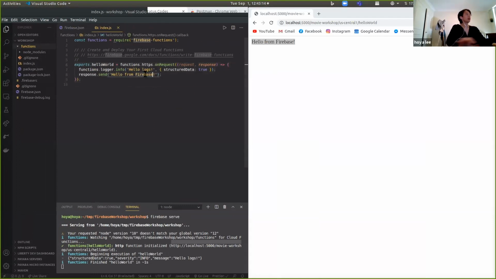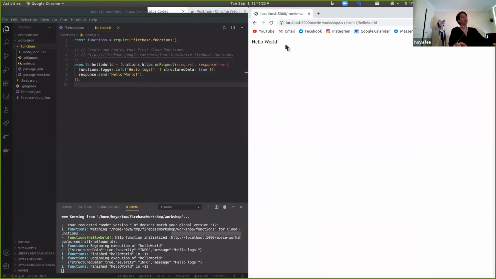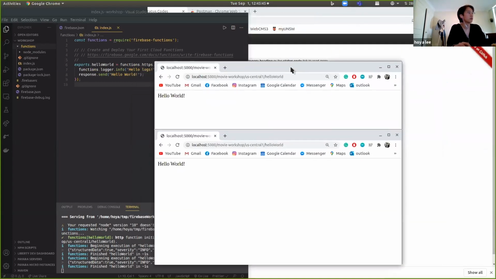Now what we're gonna try to do is change this from hello world and then see if it still works. Just save it and just refresh. And there you go, it changed. So when you're serving, when you change it, it automatically saves and serves up the code you just saved. So that's a very convenient thing. So you don't really have to refresh every time or reserve every time. How do we open the window? This is just Chrome. Yeah, it's just Chrome.